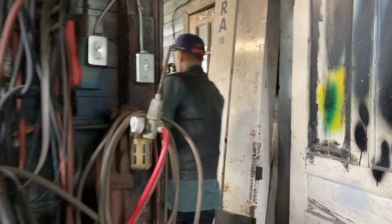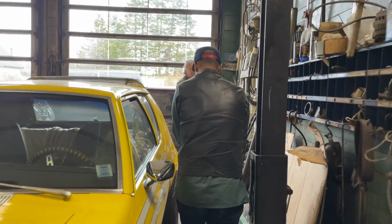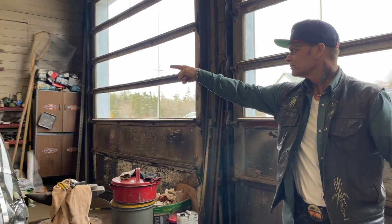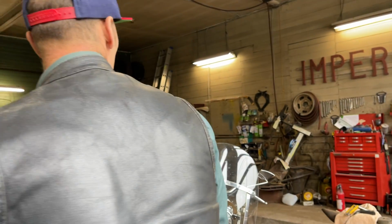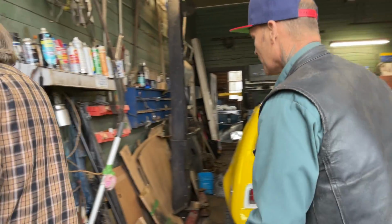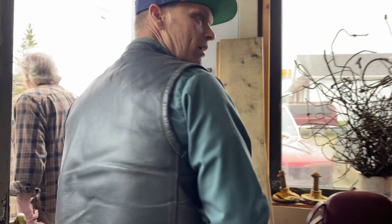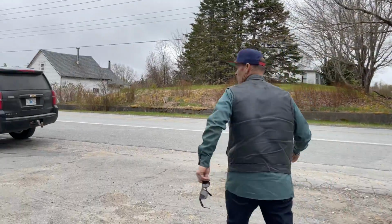Let's go. Gonna leave the door open? Yeah, no worries. Everybody knows everybody. What's this thing gonna come in? 350 right now. That looks like a big Volvo Ford wheel there on the wall, doesn't it? I just need something for mock-up, that's all I'm looking for. Let's take a run up. This is my kind of garage. Were you up to the house already? We drove by. Okay, cool. We'll follow you, though.